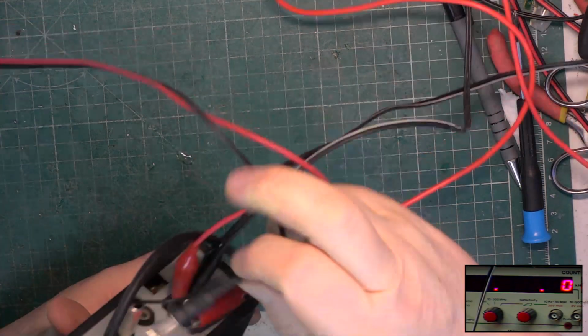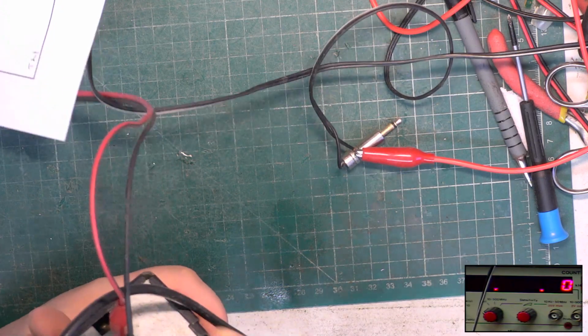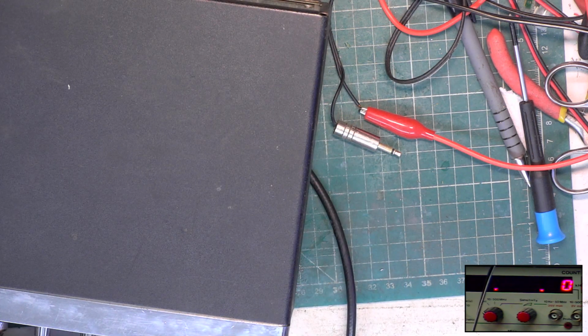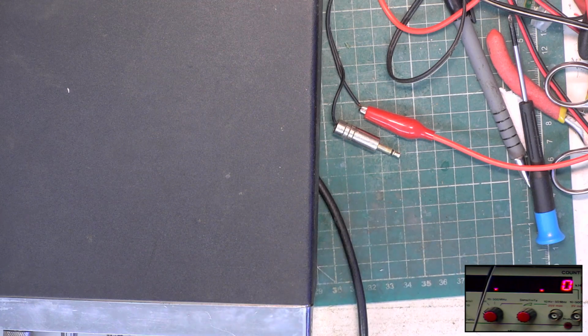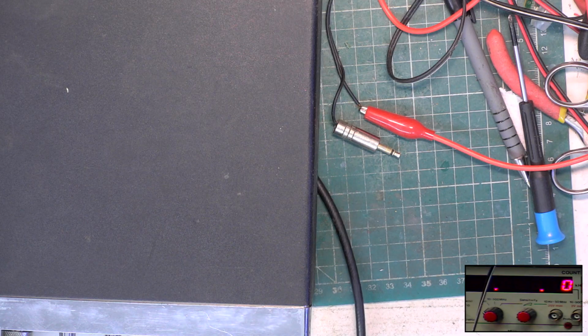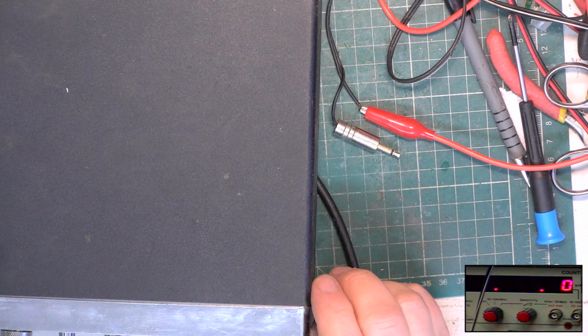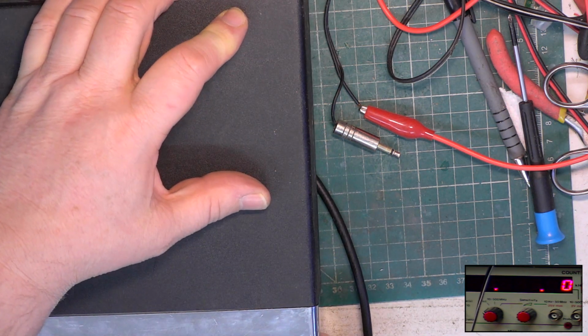Right, unplug that, put that back on. Oh, I heard the knob for the channel display, the channel selected, drop on the floor somewhere. So I'll have to recover that. That was the only thing which needed doing. Let's see if we can find something to make it even turn. They're not the normal one.